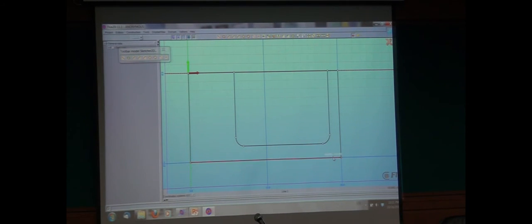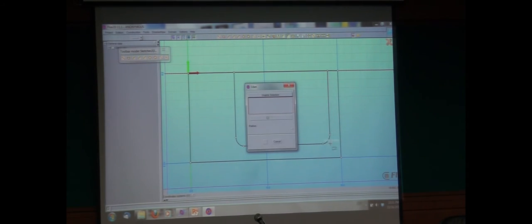So by the way, when I select 2 lines, I can do this in different ways. I can either select the 2 lines first and then ask for it, or I can select nothing and just ask for it. And of course, to ask for it, I have to go pick it up here. So I say a fillet. I want between this line and this line. And now the radius, let's put a little more, let's say 2.5 for example.